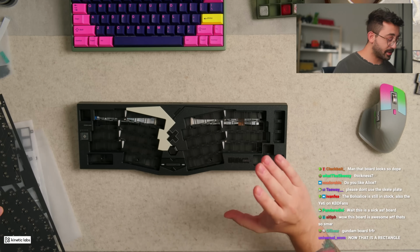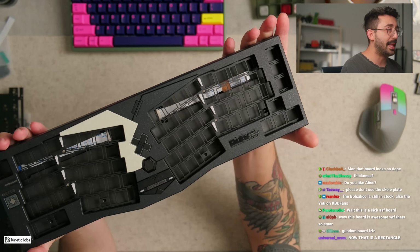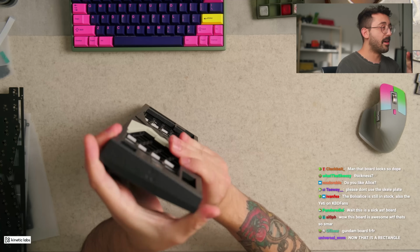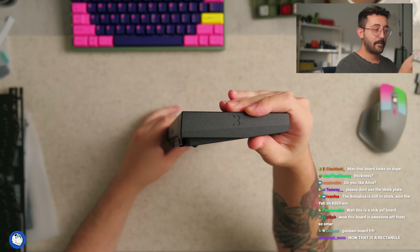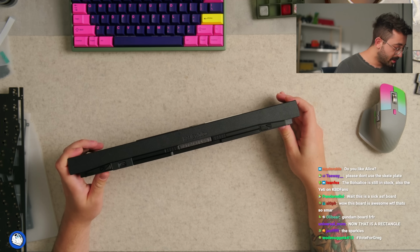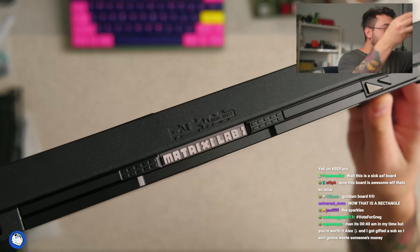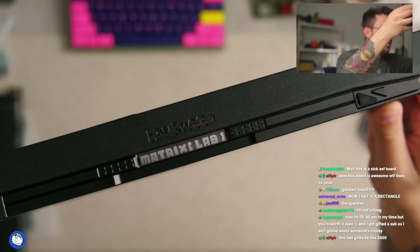Okay, I love the Matrix finishers, by the way. Big fan. This is the all black one. There's a lot going on here. Side profile's looking pretty spectacular. The bottom's looking pretty spectacular. The back is looking pretty cool. There is something special about this, guys. I like the finish on that badge too. That is neat.